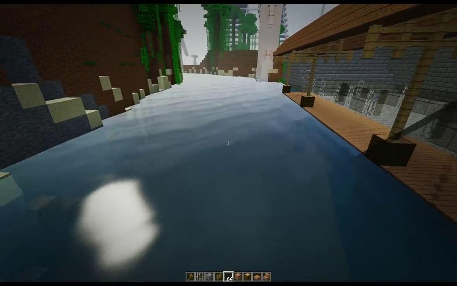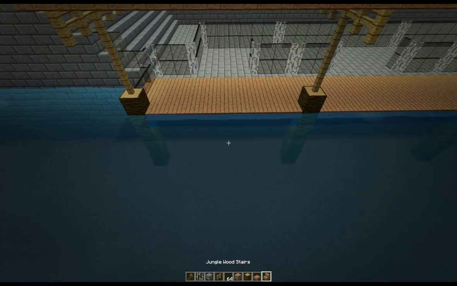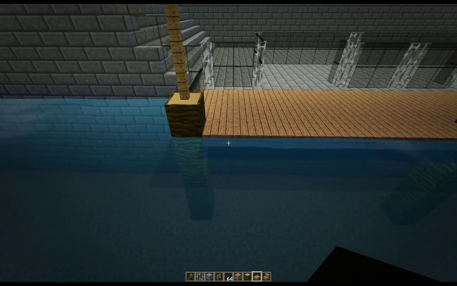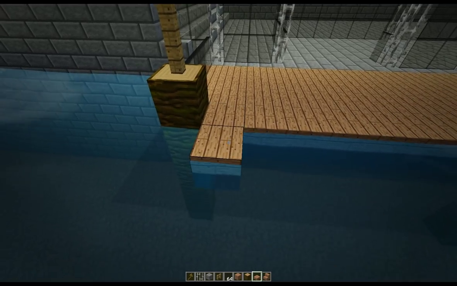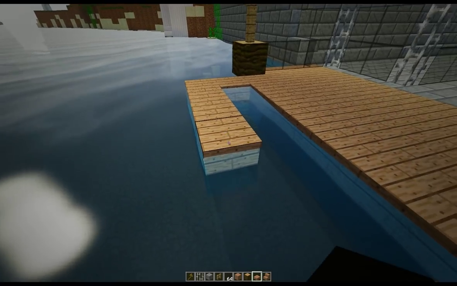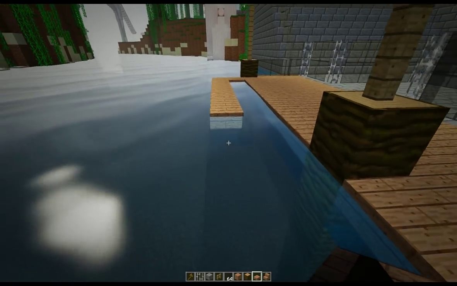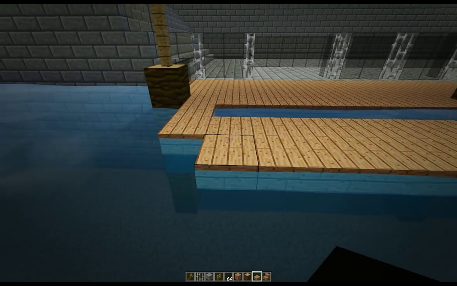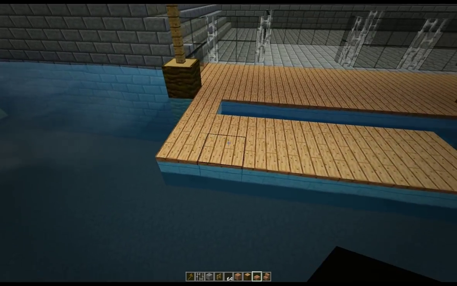So now I just need to think about a simple boat design, which is a bit more difficult than you might think, especially how you're actually going to make it, because I've got to make it sit on the water, and the easiest way to do that is to do a canoe style boat, and we'll play it that way. It's probably the best way. In fact, if I was really clever, I could do a glass bottom boat. Hey, now that's a good idea.